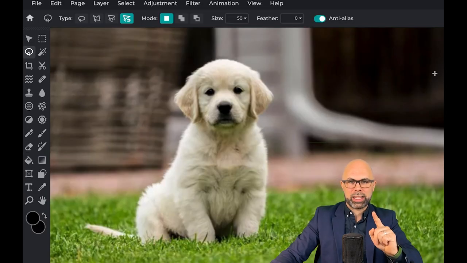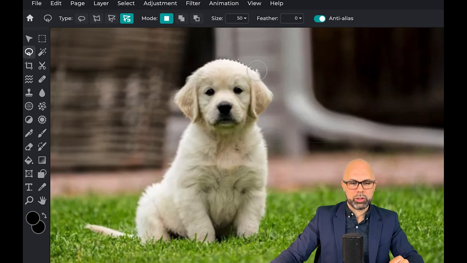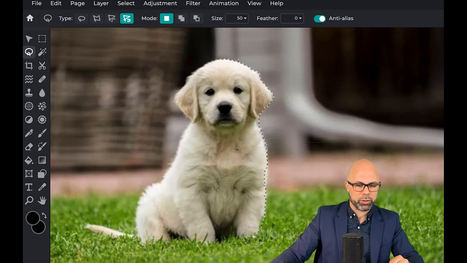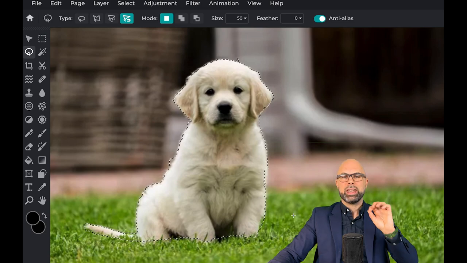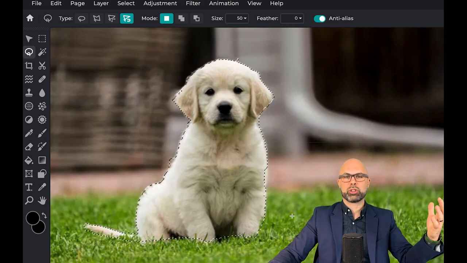We've got our magnetic lasso in hand. All you need to do is click once at any point around the puppy. From here, you don't need to keep your finger pressed down on the mouse. All you need to do is follow the contours of the puppy or the object that you want to cut out. It's not going to be perfect, but that's okay. Notice it didn't do a perfect job on the tail, but not bad. Once you get back to the top of the image, click once. Now you can see the lines are flashing. Once we hit Control C, we've got the image on our clipboard.